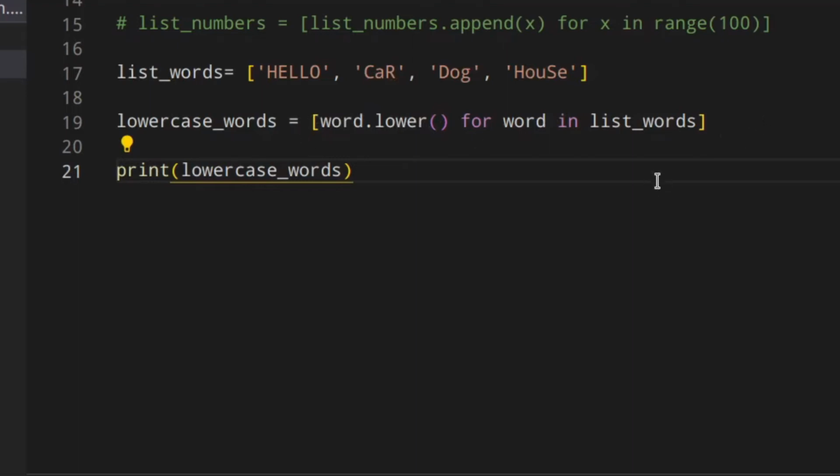Really, really cool. Another cool thing about list comprehension is that you can add an element to the list just if a certain condition returns true.